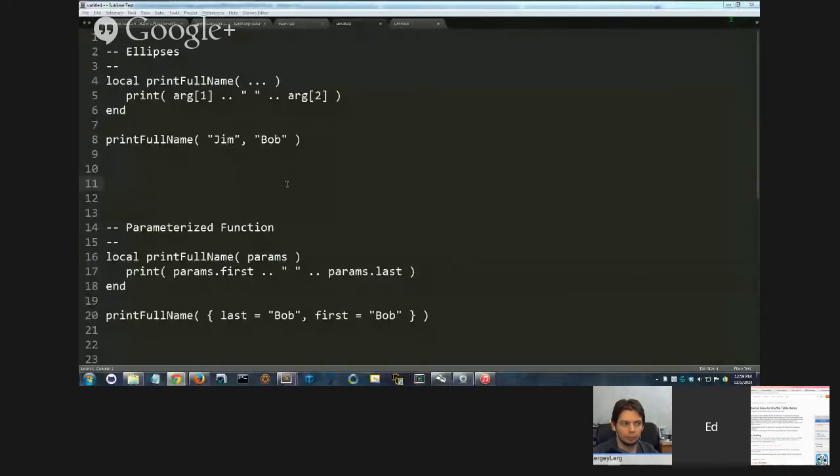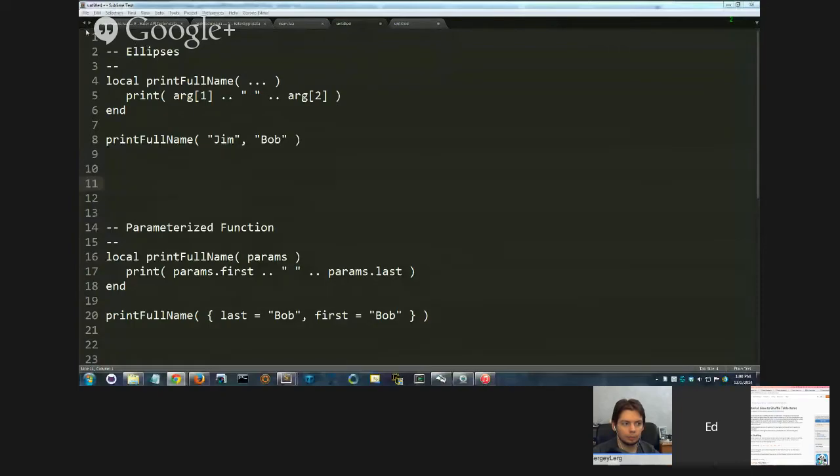That's a good tip. I know we're running out of time. We're sort of running over now. But Sergey said some things that I just wanted to elaborate on. So I'm going to share my screen if you don't mind. Yeah, sure. Go ahead. All right. So this is back on ellipses versus parameterized functions. Can you see this? Yes.